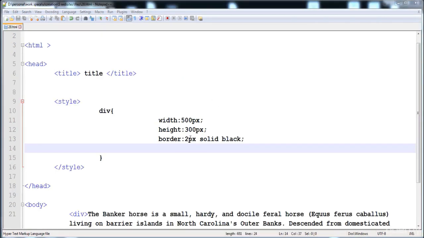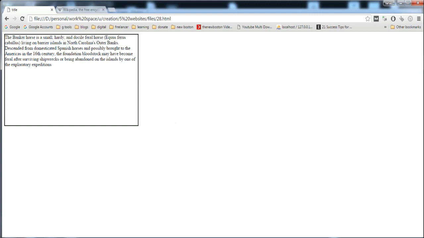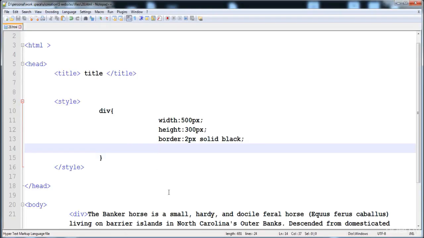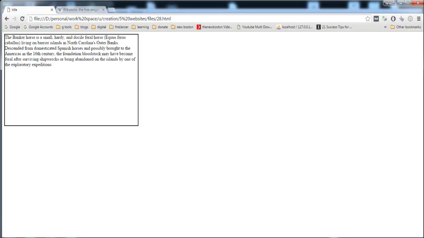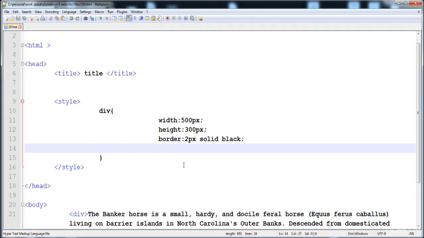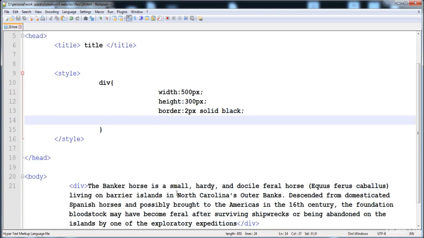Hi guys, in this lecture I'm going to teach you how to give more than one background to an HTML element. Here I'm going to give two different images in the background of this div, and then I will teach you special properties of the CSS3 background, that is background-origin and background-clip. So let's start. First of all, here I have already created a div, and here are its width and height and the border, and now I'm going to give the background image here.